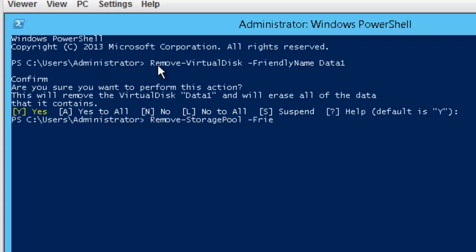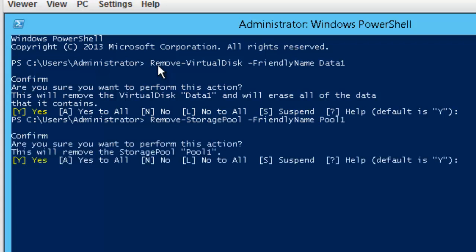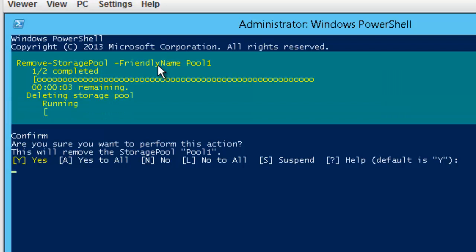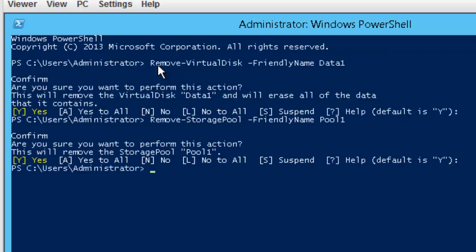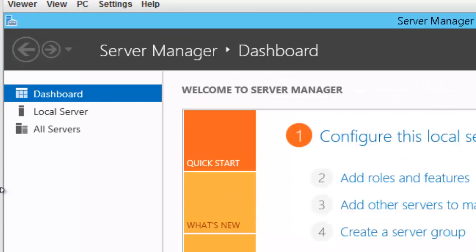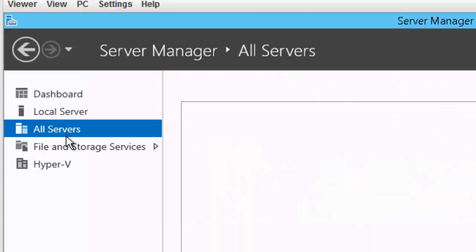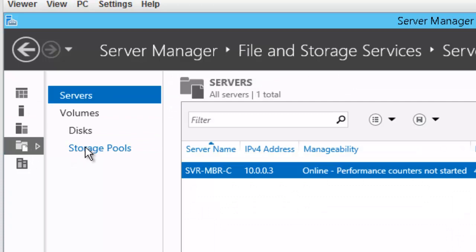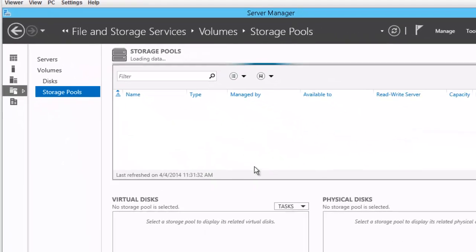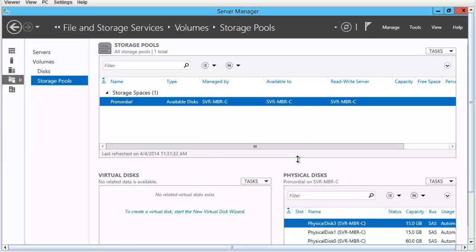Friendly name is Pool 1. And default is yes. And it is complete. So that is how you do that. And yes, they are gone. So we have deleted them successfully.